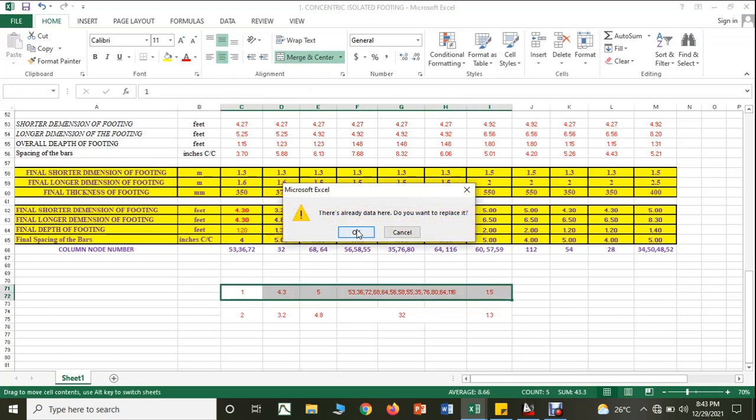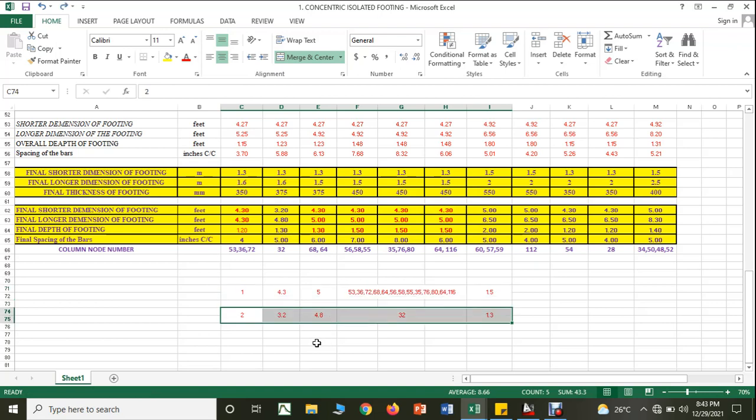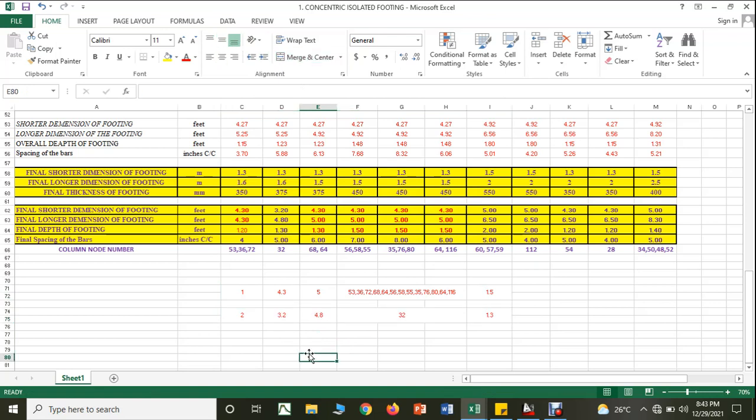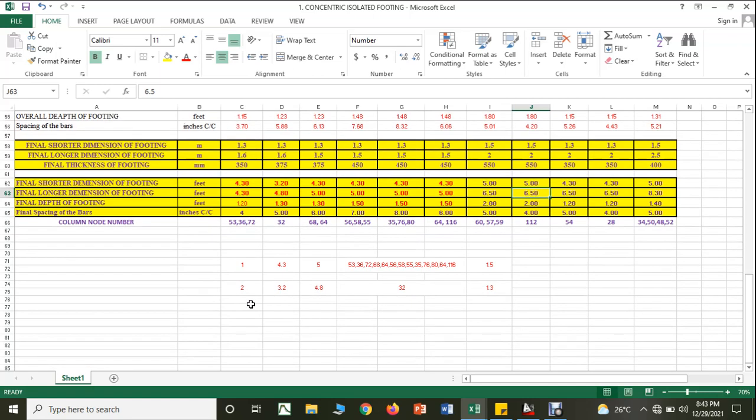So now this is done. Then when you come to this, you can see it is 5, 5, 6, 6.5, okay. So let us make these two one set, then these two one set, and this one set. So let us make 3 sets now.